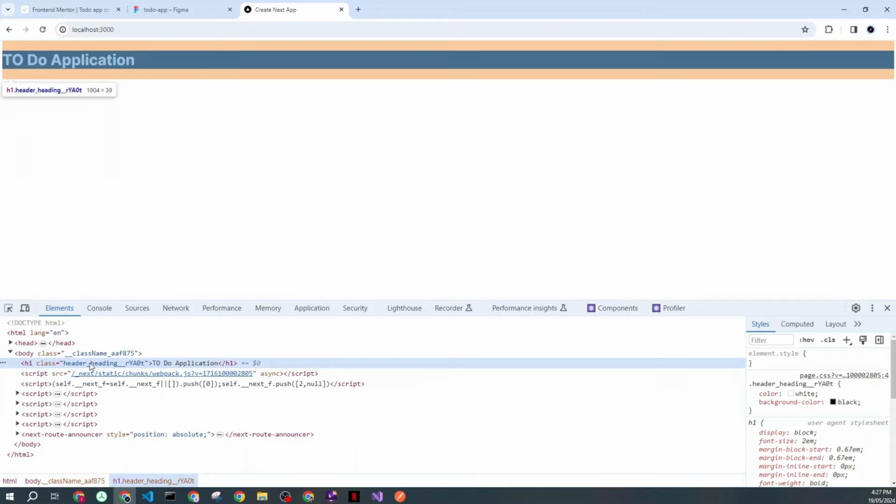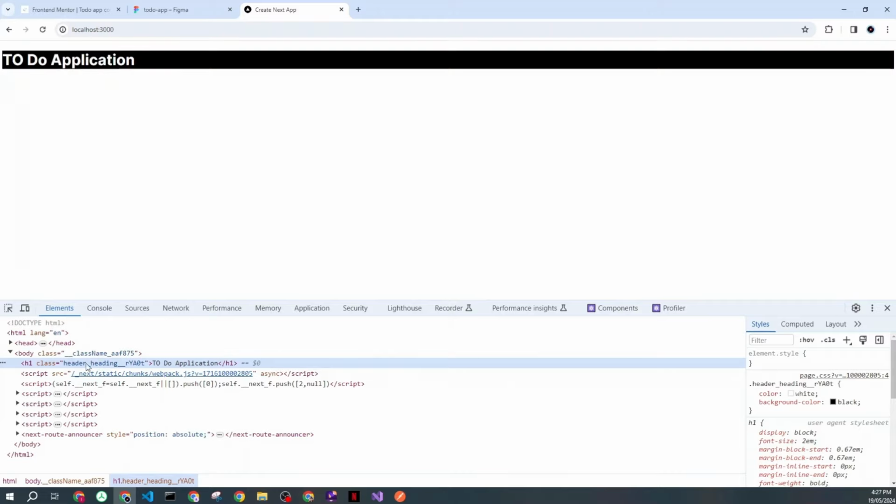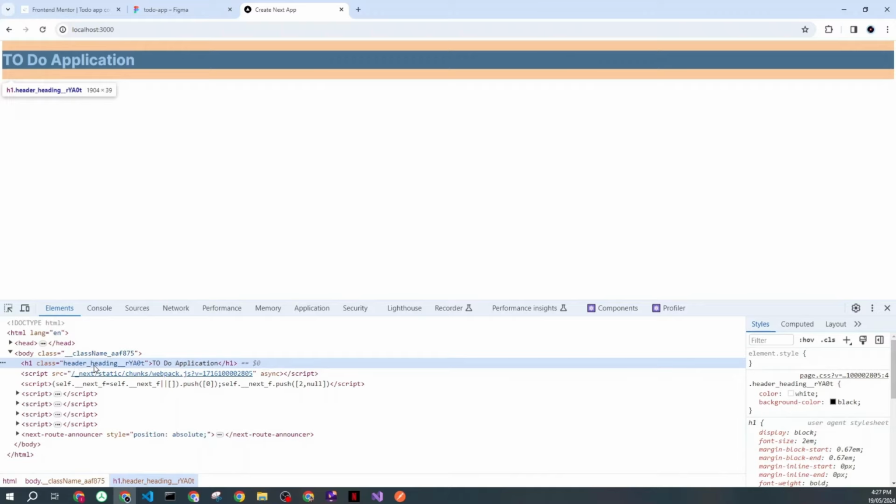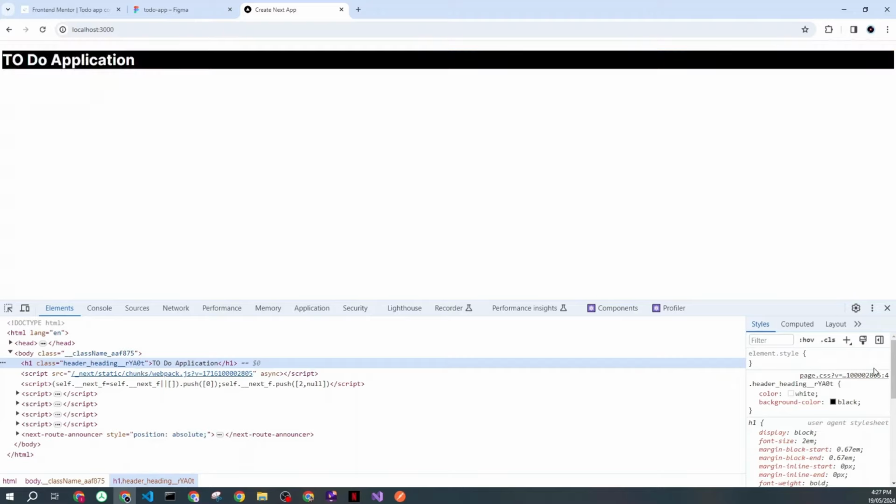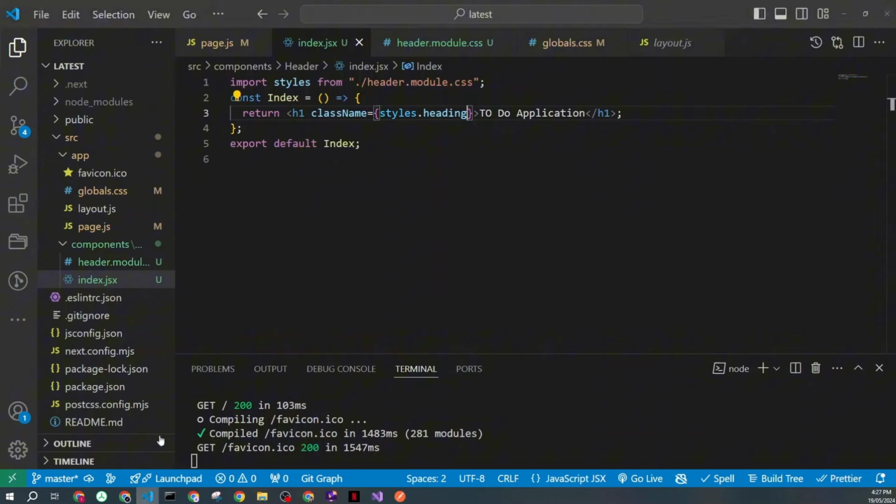So what it does, you can see here the structure is a header. That's the component from where you call it. Then your class name, and then some random number there. And if you see on the right side, that's where our style is coming. Now, the good thing about this method is, if you have a huge component with a lot of CSS, it will only load that style when it is needed. It will not load all the time with your application, even if that component is not on the screen. So this is the benefit of using the module.css.